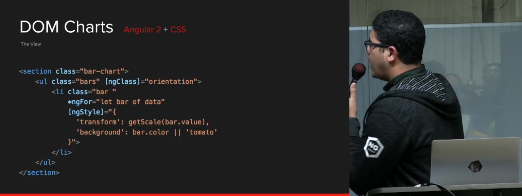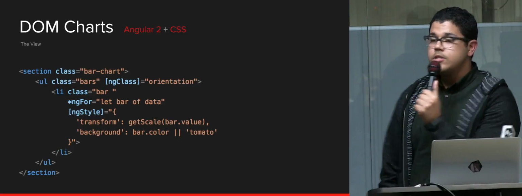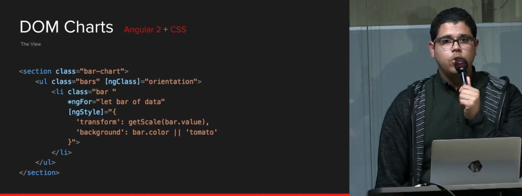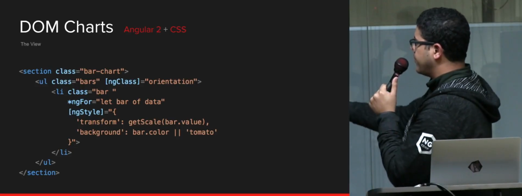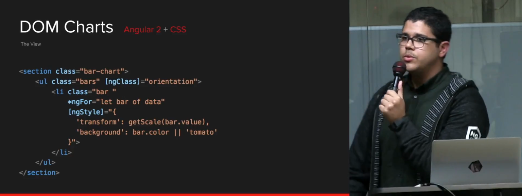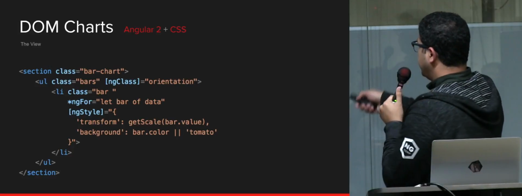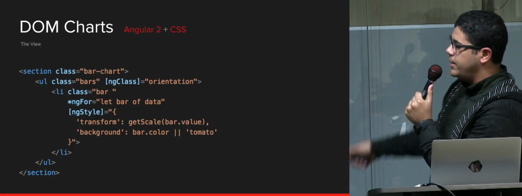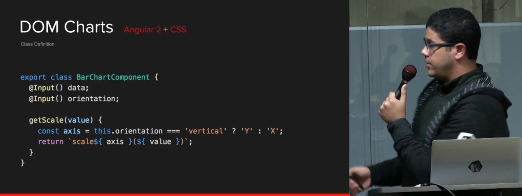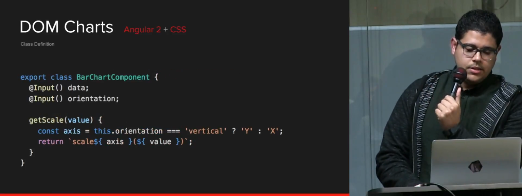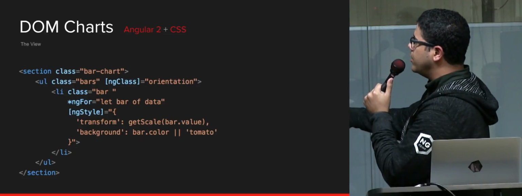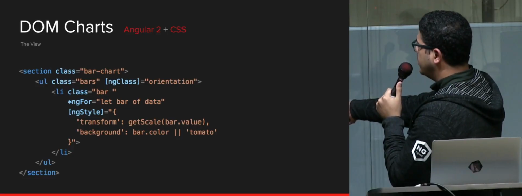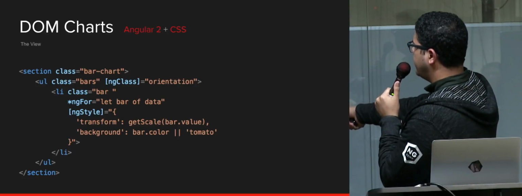We have ng style. How many of you are familiar with Angular 1? All right. So does this look familiar to you, the way you actually use ng-style in Angular 1? ng4 will be similar to an ng-repeat, right? But in this case, you have let bar of data as opposed to bar in data. ng class is equal to orientation. I know this looks like a simple string, but orientation is actually the value from our input orientation. So if you remember, orientation right now is equal to vertical. So what is this doing? This is actually creating a class attribute with the value vertical in our template. This is iterating for all that data, which is actually just an array of objects with two properties. One is the value, and one is the color.